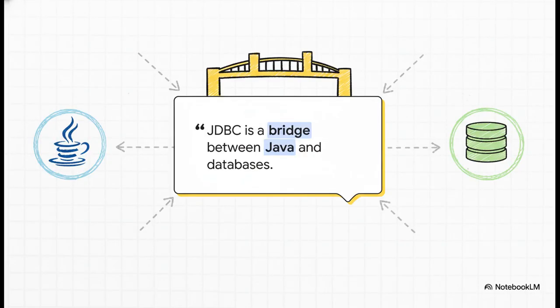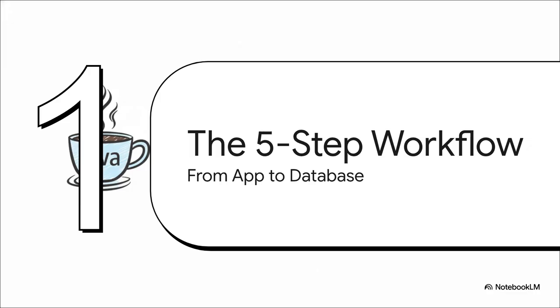But hey, let's cut through all the jargon. If you remember one thing, remember this. JDBC is the bridge. It's the vital connection. Without it, your application and your database are on two separate islands, just waving at each other across the water, with no way to communicate. It's really that fundamental.